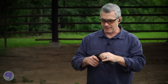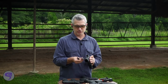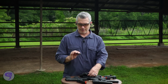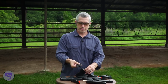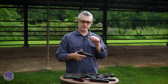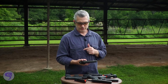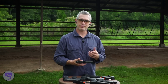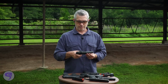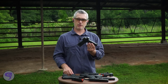One other thing that's interesting about this, it does come with interchangeable back straps. I have just what came with the gun, but they also have a small and a large, so you can customize that to fit your hand. Really what you're mostly doing is customizing your trigger reach to the gun, making sure your finger falls where you want it to fall. It's funny, the P365 is supposed to be a concealed carry gun, but here's a big one.